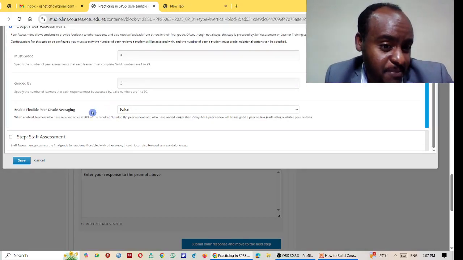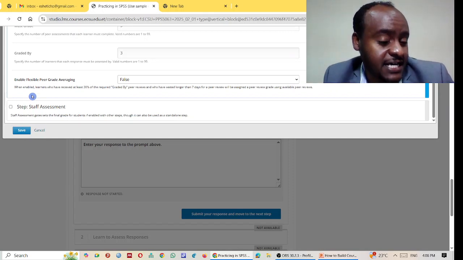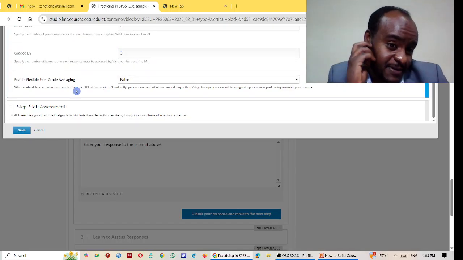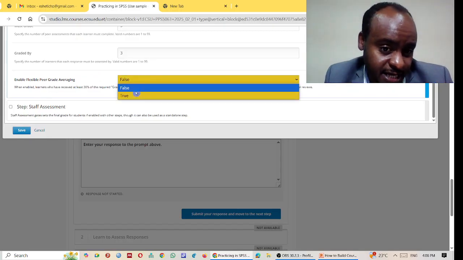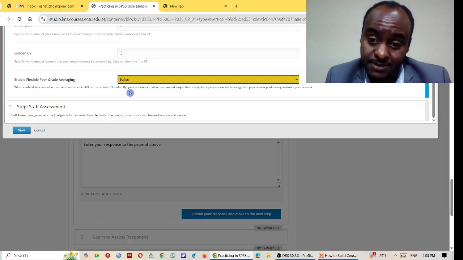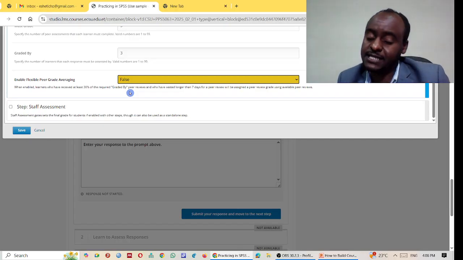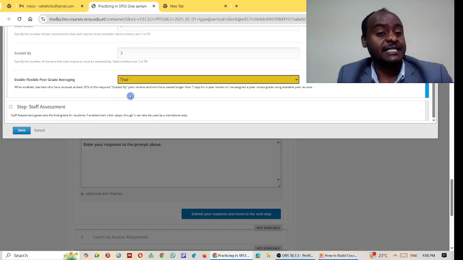And the other very important thing that you need to know is enable flexible peer grade averaging. This is also very important. When this is enabled, it has true and false. If we say false, it is disabled, not active. When we make it true, that means it is enabled.